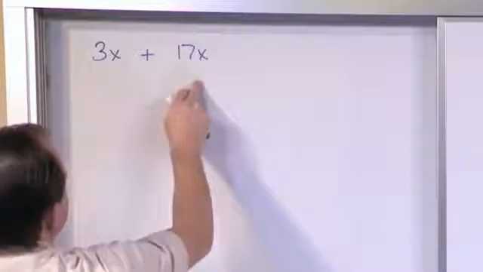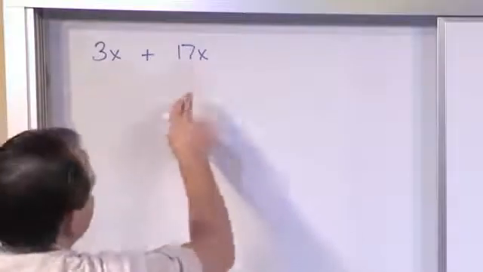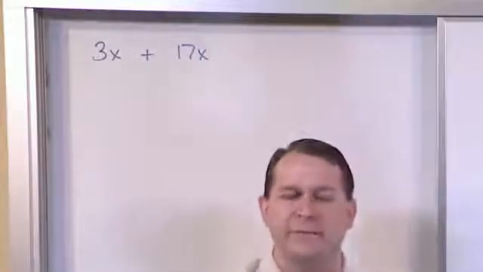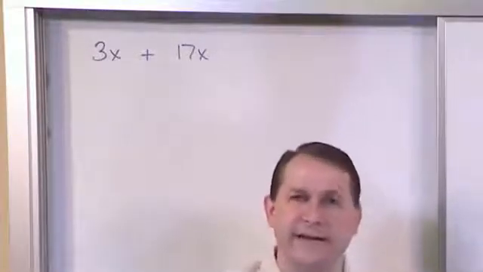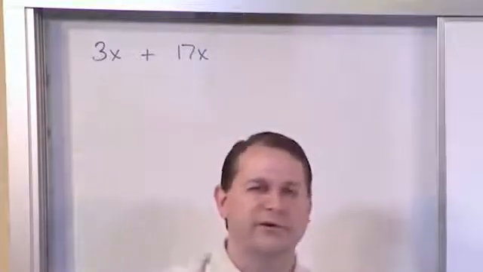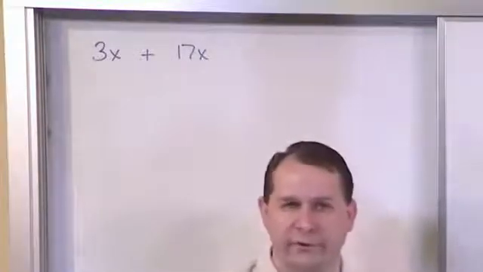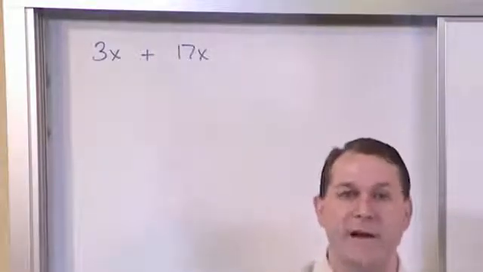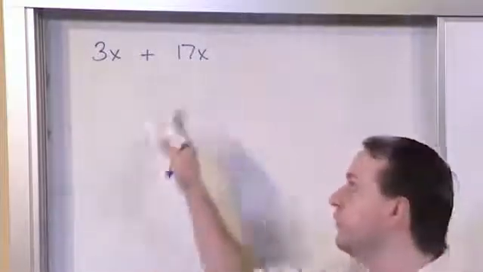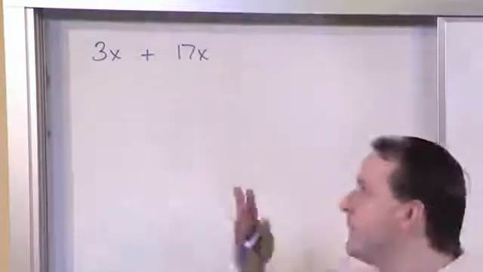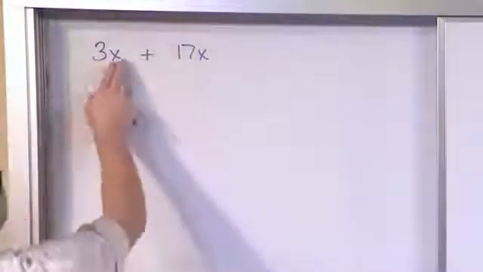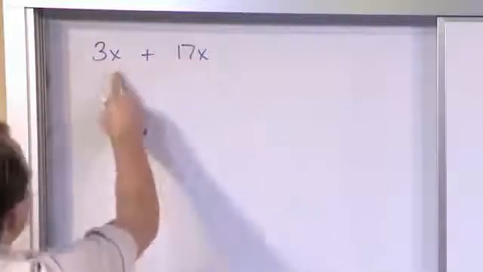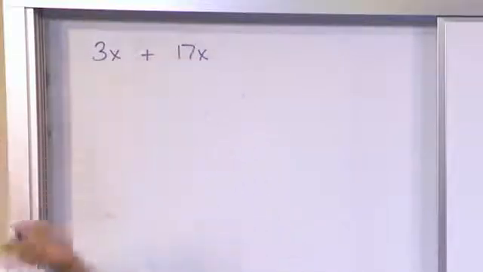But whatever number x actually is, it's the same thing here as it is here, because everywhere you see x in an equation, you don't know what x is, but it's the same number. You know how we solve equations, we find that x is equal to 1 or x is equal to 2 or something. Everywhere in the expression that you see the variable, it's going to represent the same value. Of course, there's no actual equation here. There's no equal sign. But whenever you multiply 3 times x, and here you take 17 times x, in both cases, even though I don't know what x is, it's representing the same thing.